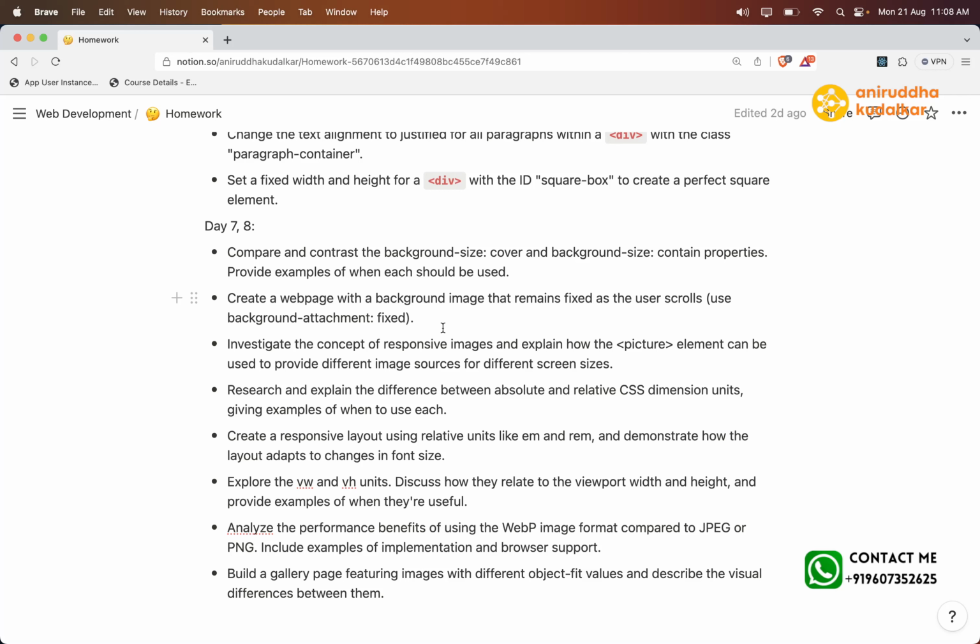Yeah, correct. So show me the CSS. Background image URL this. Attachment is fixed. Correct. So you got the idea, right? What is the background attachment? Okay.